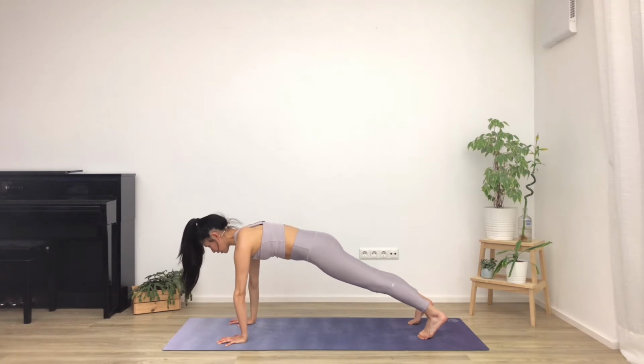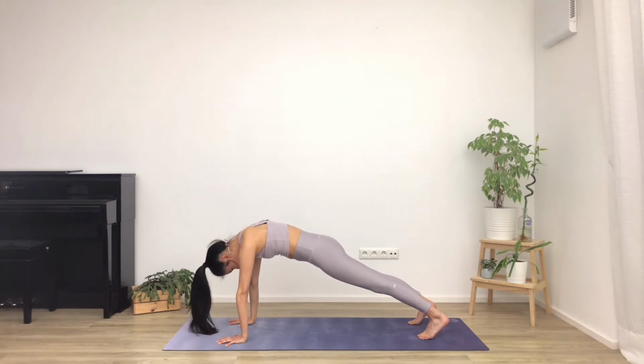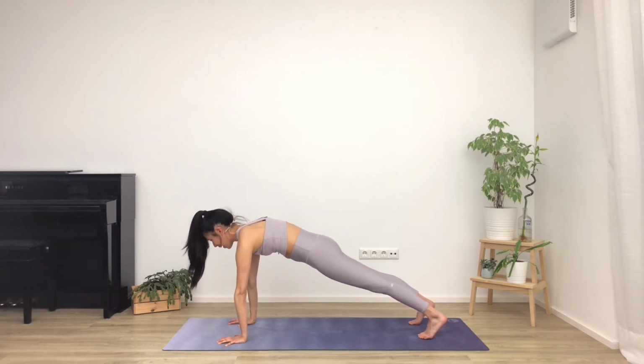Tuck the pelvis under slightly. Press the floor away. Shoulder blades up to the sky. And try not to drop your neck down. Look towards the top of your mat so you still have a nice straight line from the crown of your head down to the heels of your feet. Let's stay here for one more breath. Keep activating through the whole body.